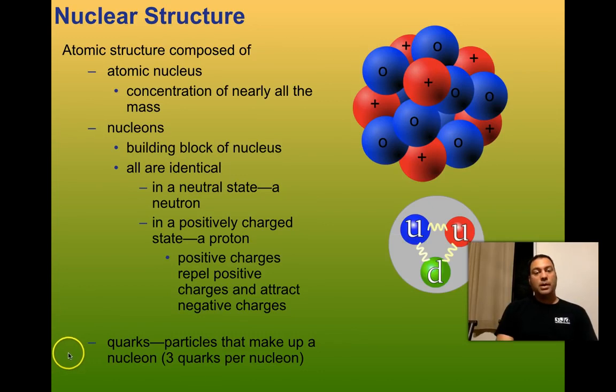Okay, and it turns out nucleons are further made up of particles in their own right, called quarks. And as opposed to being able to divide a proton directly in half, which you can't do, it turns out that you can break it up into 3 subatomic particles. So a quark is a particle that makes up a nucleon. It turns out there's 3 quarks per nucleon. And they get these weird names. This is an image off of the Wikipedia site of a diagram of the way quarks would be inside, in this case, of a proton. What they call an up quark and a down quark, and their charges are what wind up resulting in forming a proton.